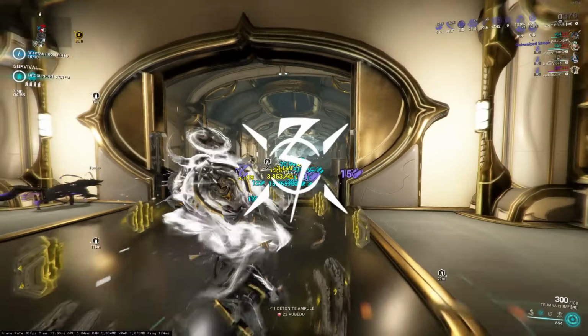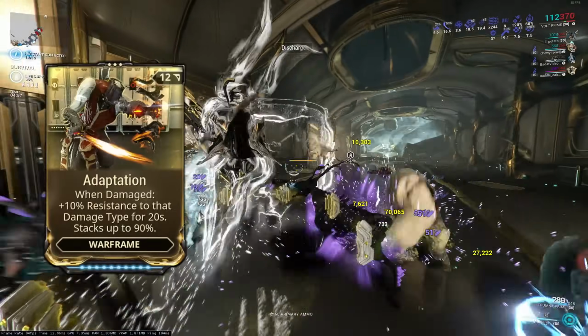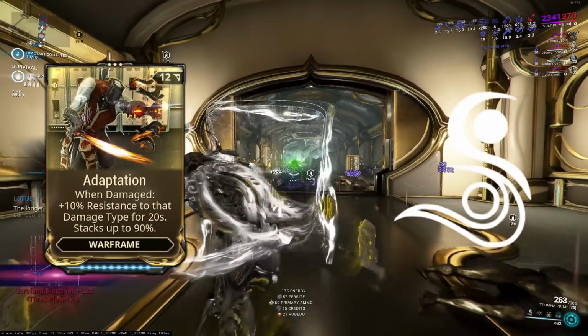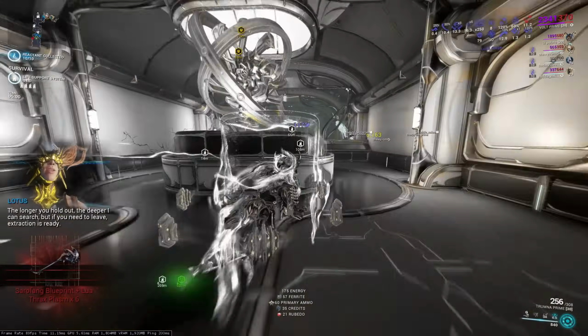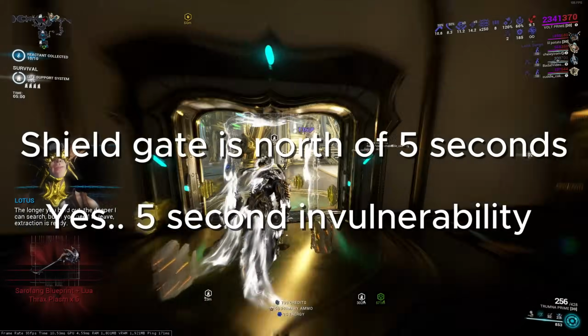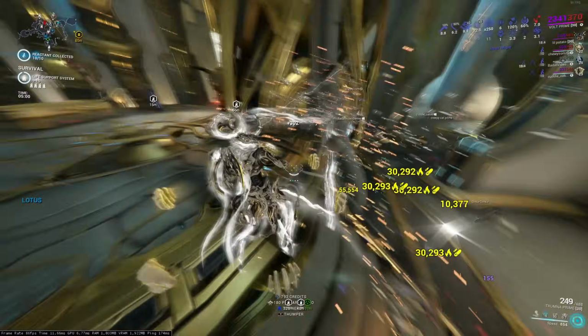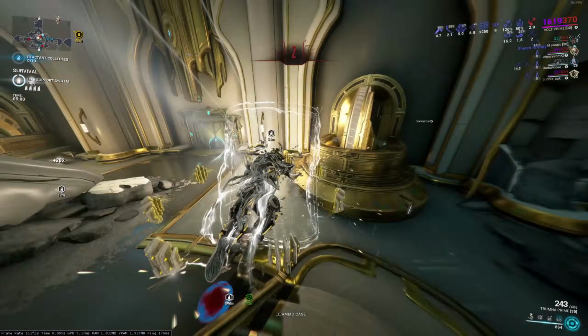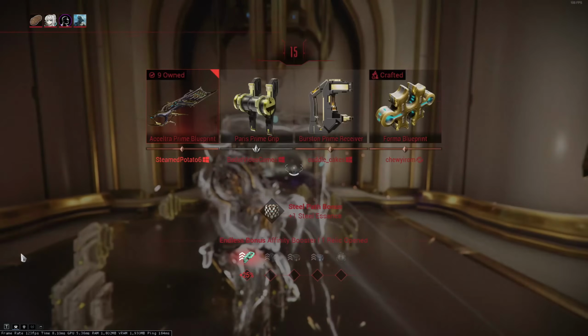Use Discharge when your shields get low. Rely on Adaptation and Eclipse to help you tank the damage that you receive with the shields that you would get from Capacitance. And if your shields do break, you have a very long shield gate timer and recharge on demand. You have to press one button and your shields will all come back. And not to mention that everything around you will be stunned except Eximus units.